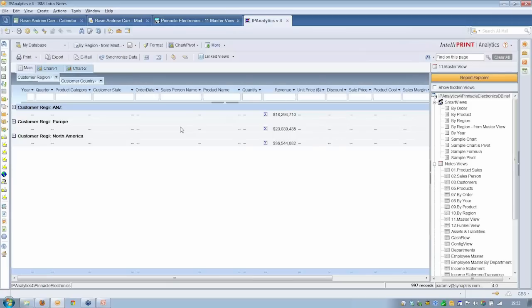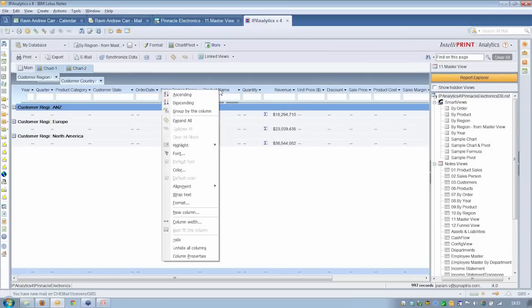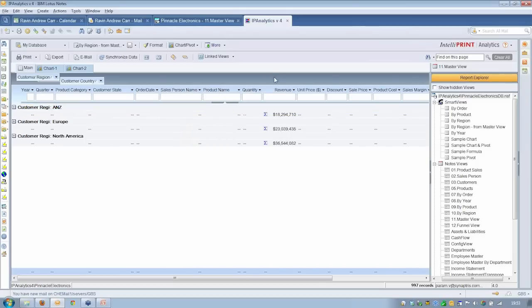Right, so this is not it. We don't have time to go into details. I want to give you guys a few minutes for questions, but just to give you a quick overview, a couple of other nice things. Right-clicking on the column header gives you a whole bunch of other options, to sort, and you can also add new columns if you have data in other views. It gives you a lot of flexibility that your typical spreadsheet does not give you.